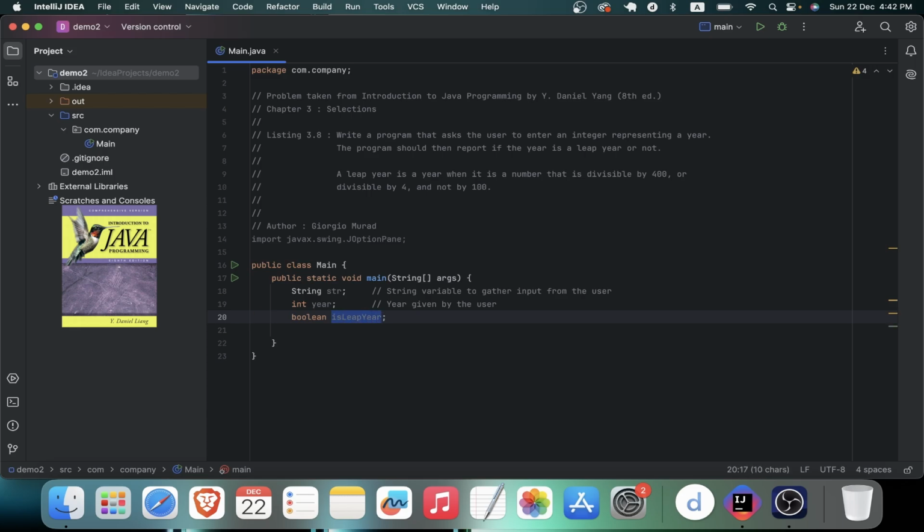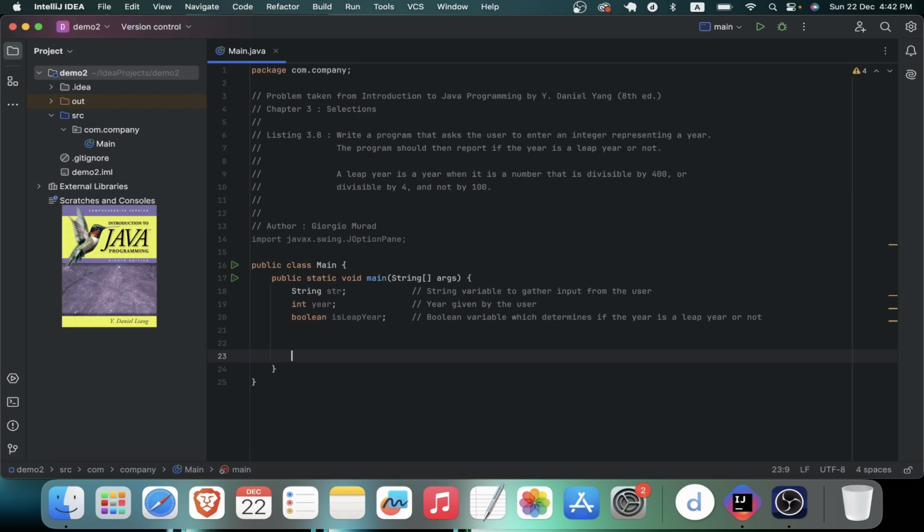A variable of type boolean would either carry the value of true or false. So here, let me just tab and comment this as a boolean variable which determines if the year is a leap year or not.